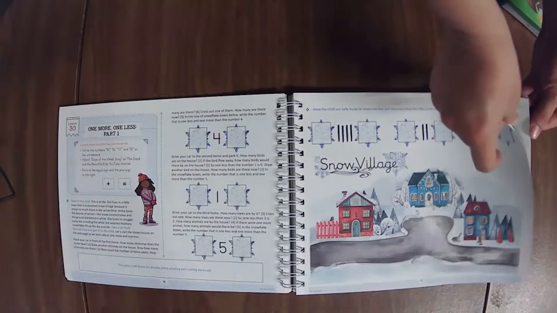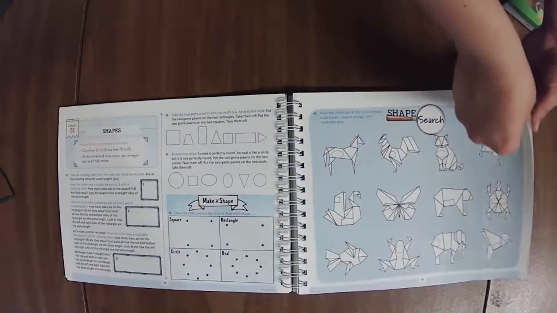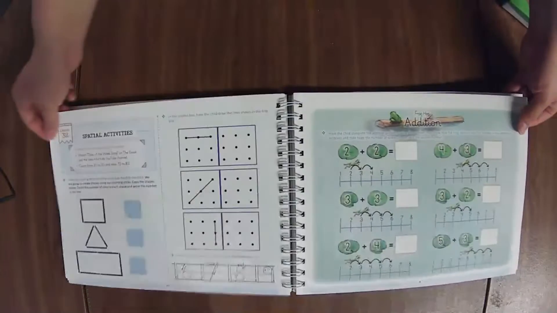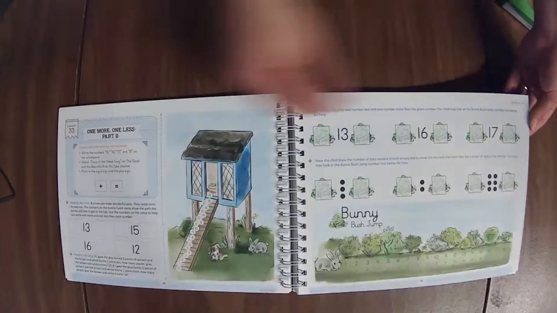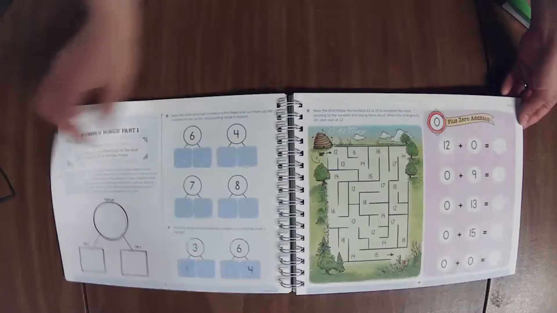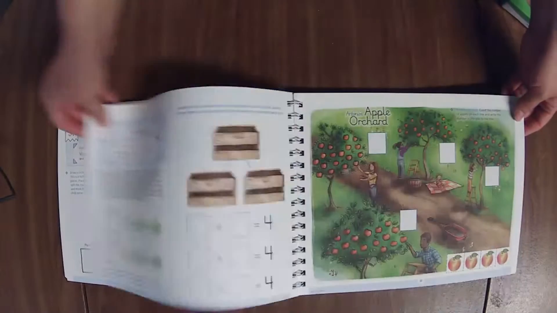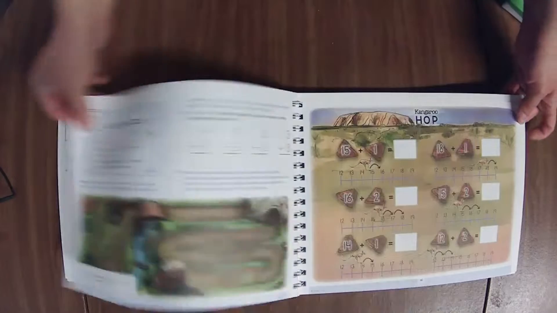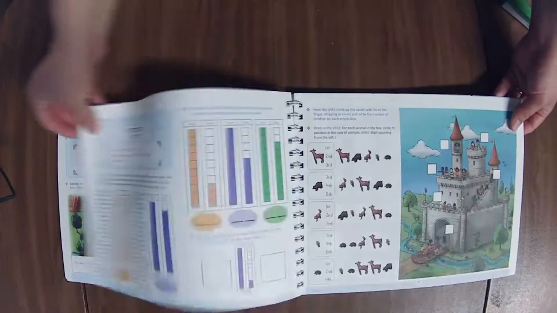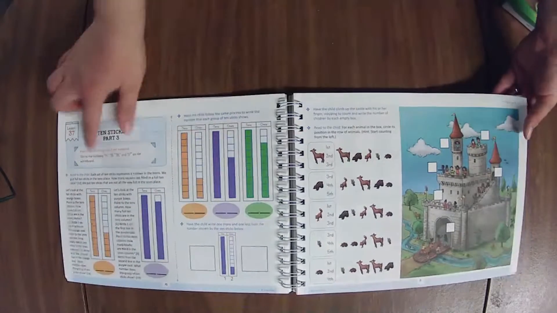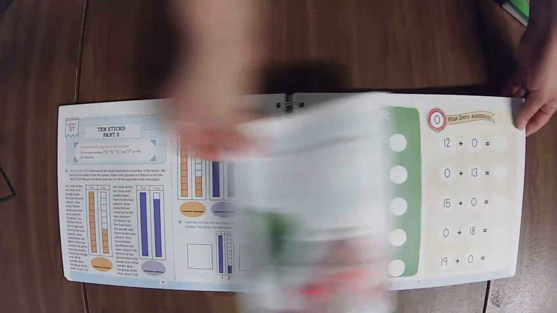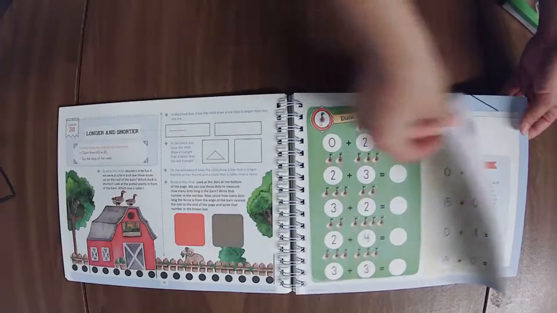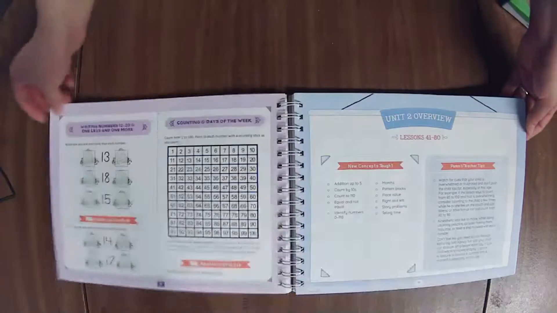I've done level K and level one as well as level three in the discontinued version and we enjoyed them. But I really am enjoying how simplified, which really is simply Good and Beautiful, I like how simplified these ones are, how little there is to do in the daily practice.